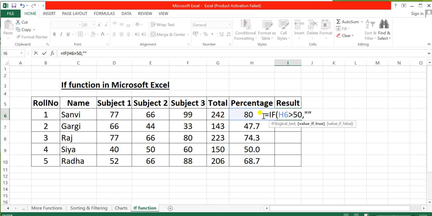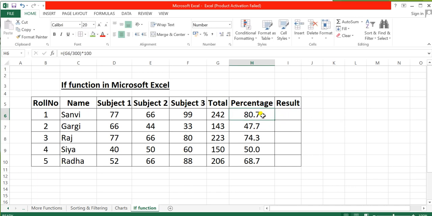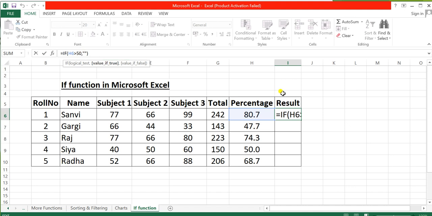Put it in double quotes, so in double quotes I have to use pass. You can see in the formula bar. If you want to edit the formula, you can edit it in the formula bar. After completing the double quotes for pass, put a comma, then which value to be displayed if your condition is false. So you have to write in double quotes fail, double quotes complete, and the round bracket complete.